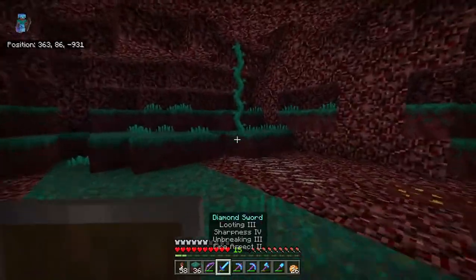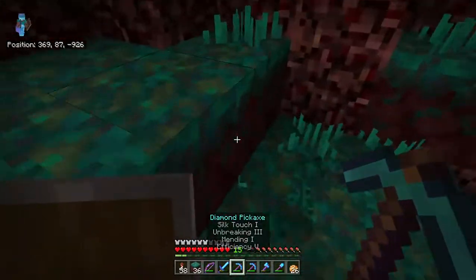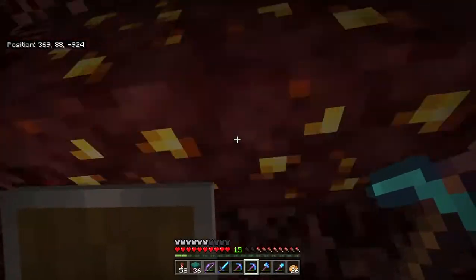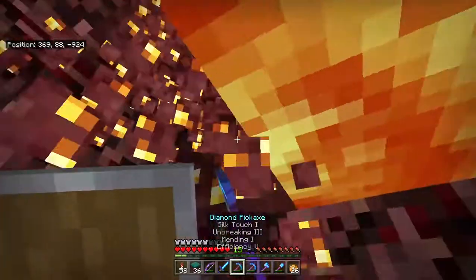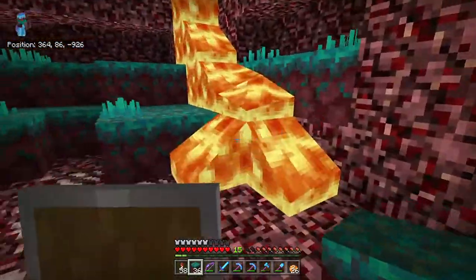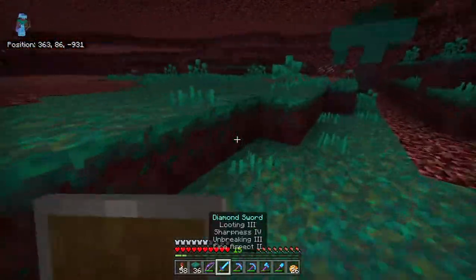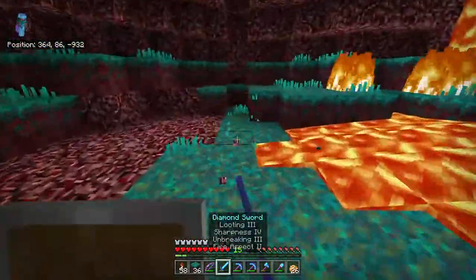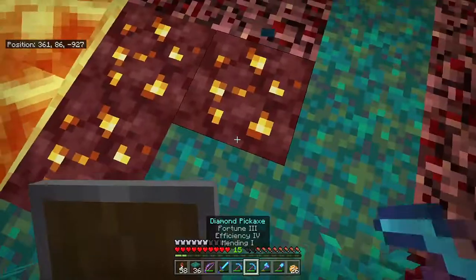Also, what have we got here? Ooh! Twisting vines. Nice. Oh my gosh. What the hell? Right, Enderman, please don't get in my way. I need to try and shoot a ghast if I need to.